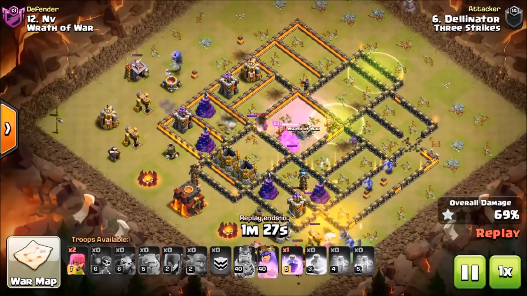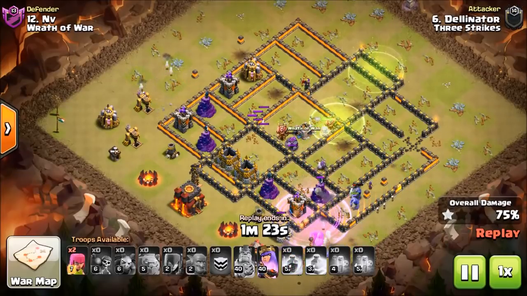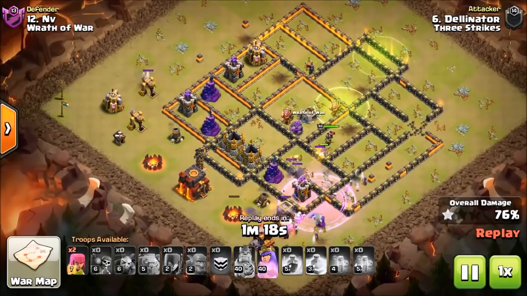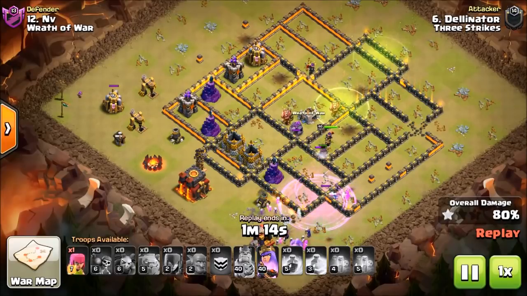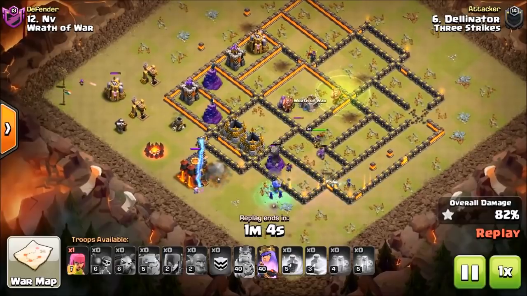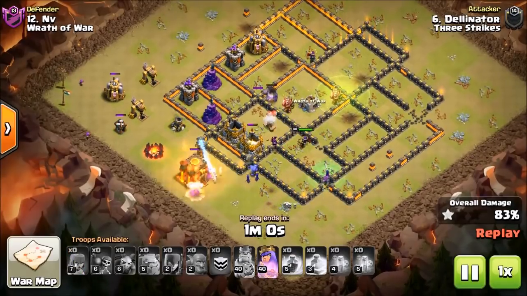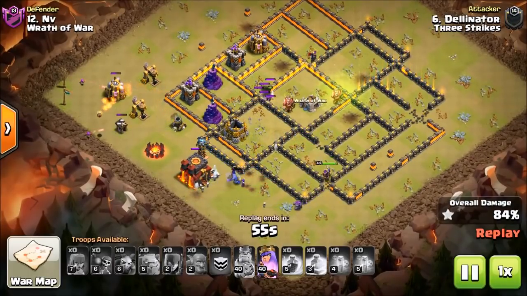This is not coming in from the other side and knowing you're going to get a 2-star. This is all or nothing. That's what this is. So if Delinator does not 3-star this base, he won't even 2-star this base. That's what I'm saying. So right here, as you can see, his attack is in trouble. So he's going to have to be very patient in how he plays the hero's ability. And I was going to say that last archer, but he went ahead and set her out.